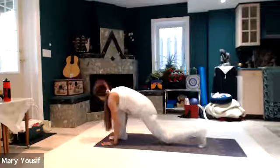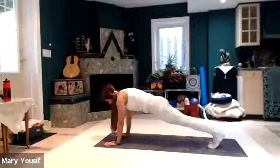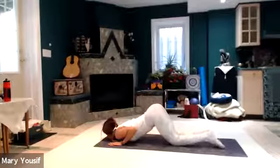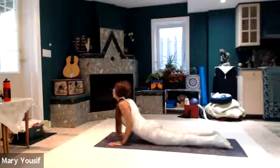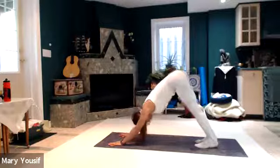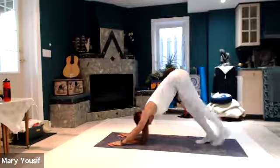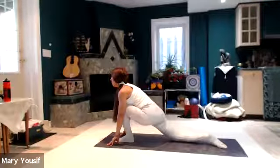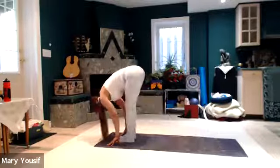Coming to plank. Lower 8 points. Inhale, cobra. Exhale, down dog stretch. Left leg front, right knee down. Inhale, look in front, stretching. Exhale, forward bend.